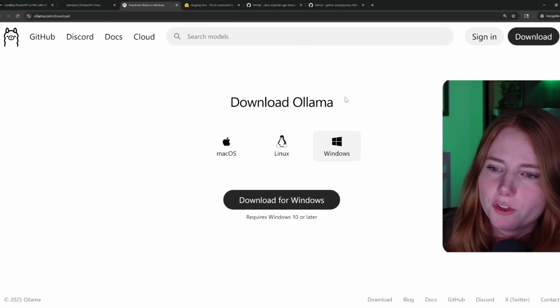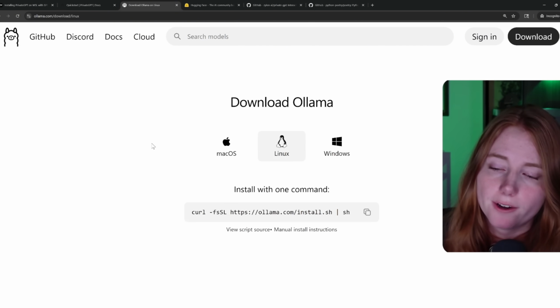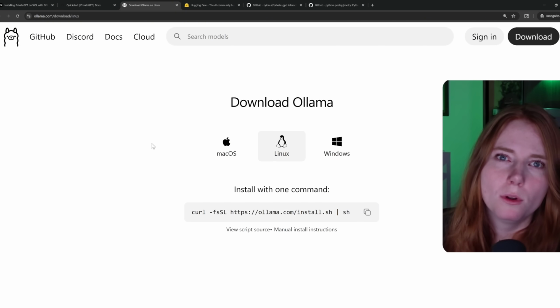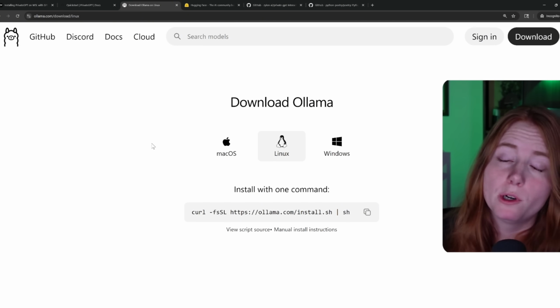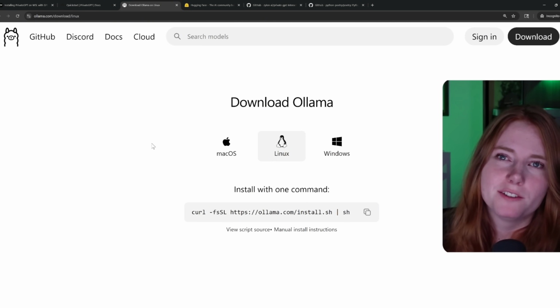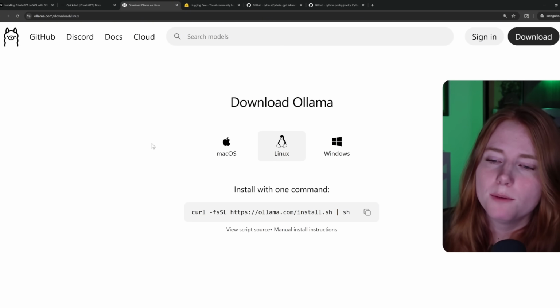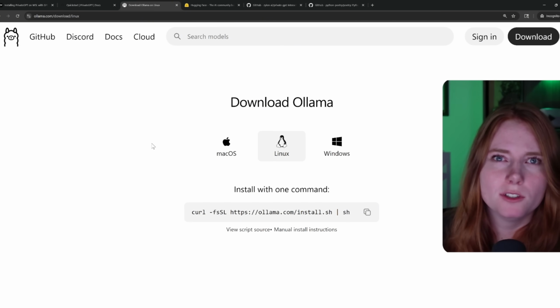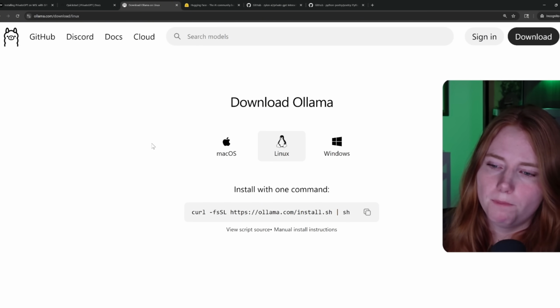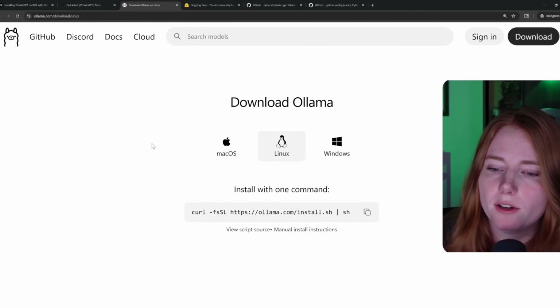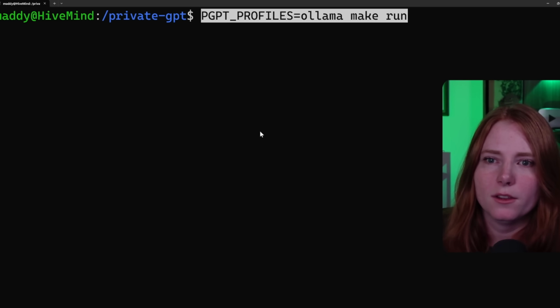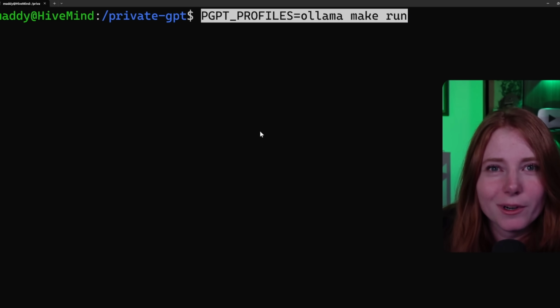Then make sure you have Ollama downloaded on WSL. So just run the Linux command, curl Ollama, and pull whatever model you want to use. I'm using Llama 3.1 based on the settings config file, but you can change that to the uncensored version if you want. So just pull whatever Ollama model you want to use with your privategpt. Then hopefully everything is set up right.